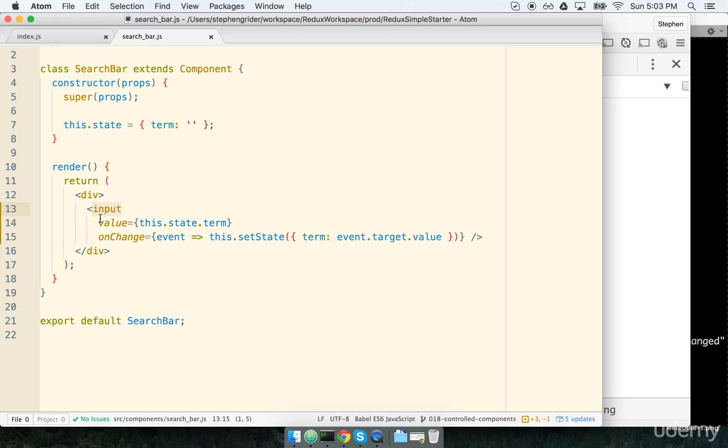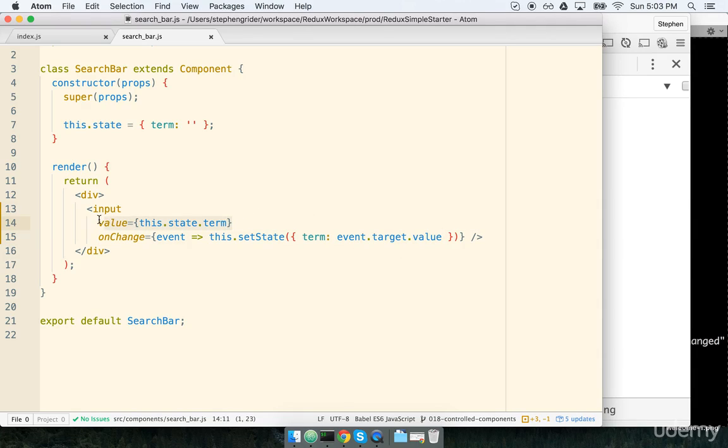So remember before we had input saying, hey state, you need to update. I'm not going to update, you need to update. When we go into this type of controlled form or controlled form element, controlled input, it's the other way around. The input changes. It still tells the state, hey, here's my new value. Here's what the change was.